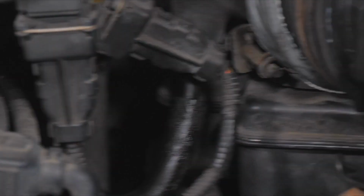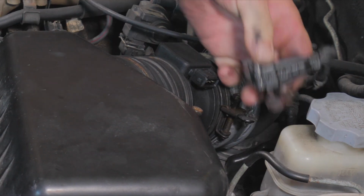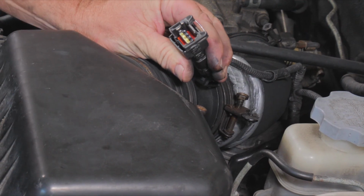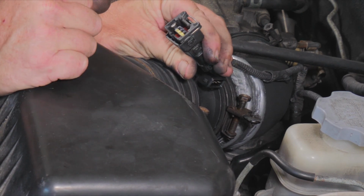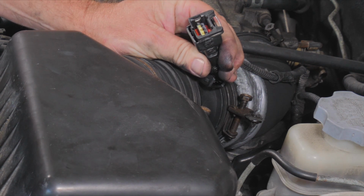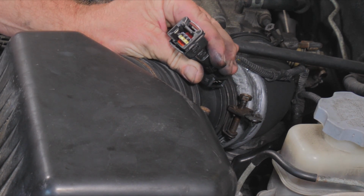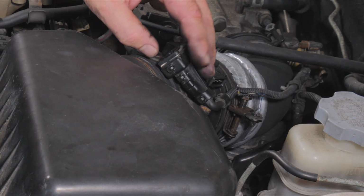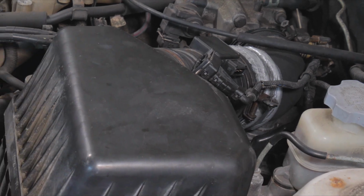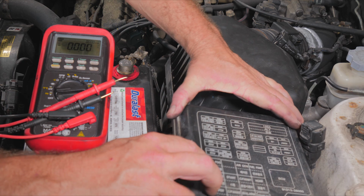All right, so we're going to do some voltage tests now. We have the key off. All right, so here we are at the mass airflow. We just want to inspect to make sure our pins are good in there. Everything looks pretty good. All right, so what we're going to do, here's our fuse box.